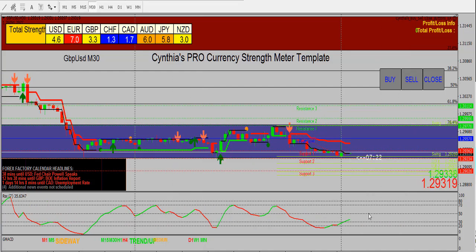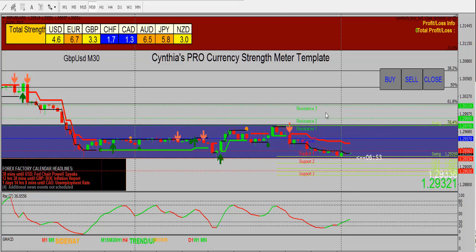This just gives us a little bit of perspective, and you can actually play this Fibonacci overbought and oversold zone by buying off the bottom and then selling off the top. So that's one strategy, one way you can use this. And the other Fibonacci indicator gives you additional support and resistance.